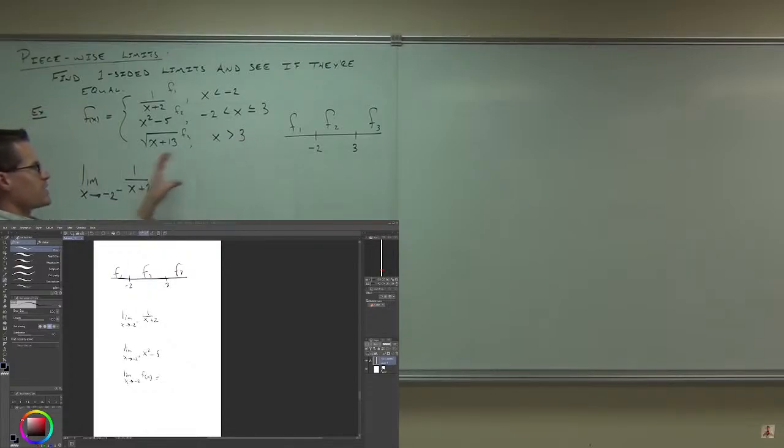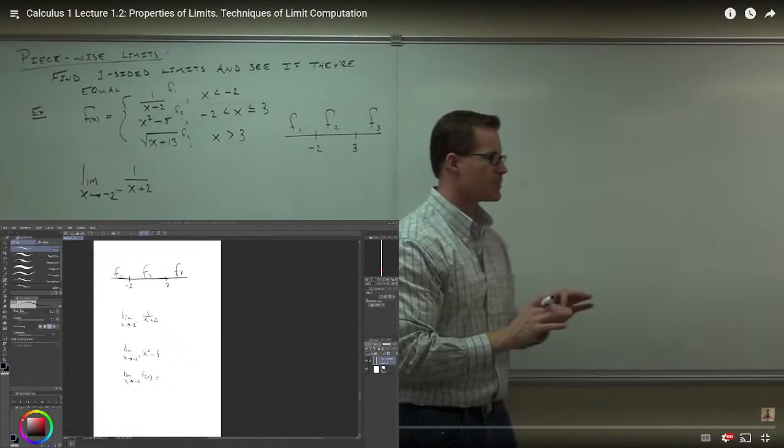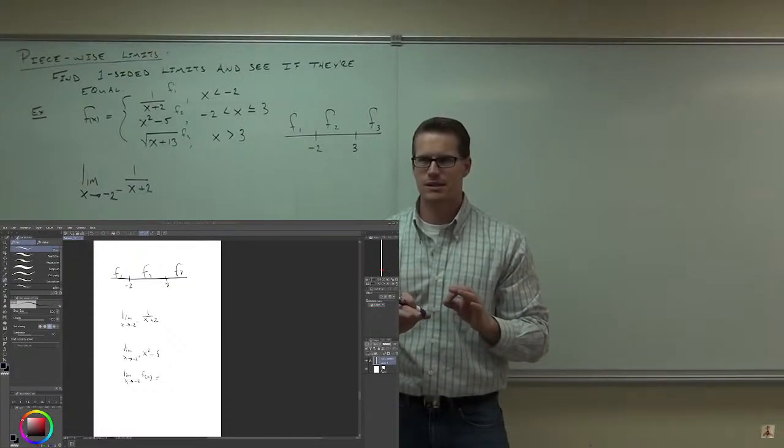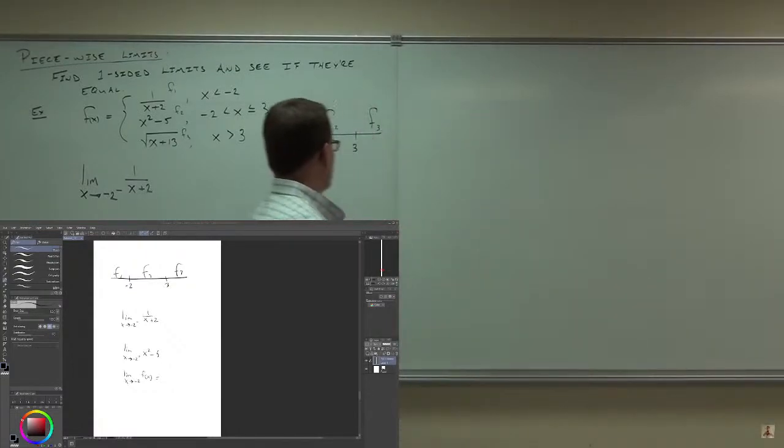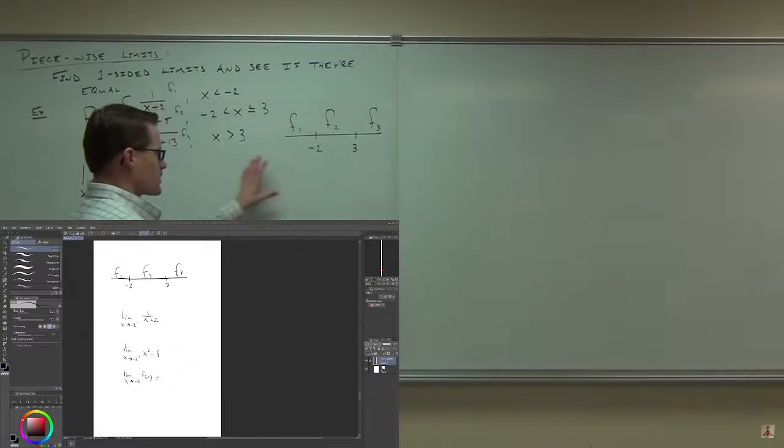So we said for this range from the left, function 1. This range from the right, function 2. We're going to see what these are. If they're the same thing, then our limit will exist. If they're not the same thing, will our limit exist? No. Okay, so we have that idea down. Now, how about we set the other ones as well?